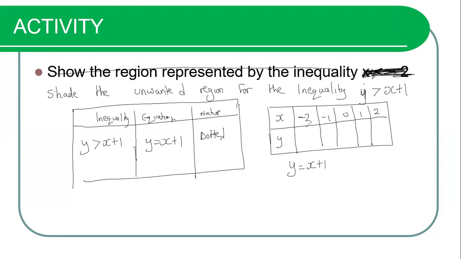So what are you going to do? We start filling in. I put -2. I say y is equal to -2 plus 1. Our y will equal what, members? Negative 1. So here I'll put -1. I come to the next one. I put -1, so y is equal to -1 plus 1. Members, what is our y? 0. So I'll put 0 here. Members, can we complete? Yes. Okay, complete.